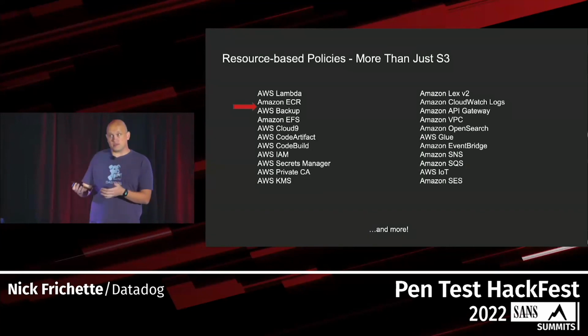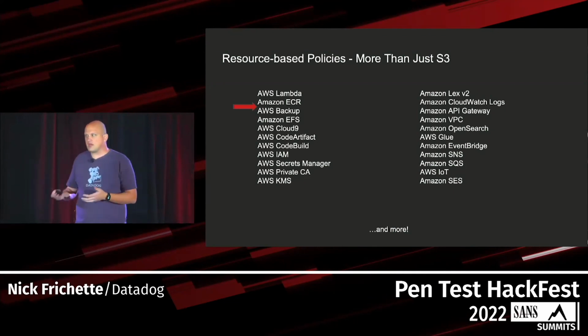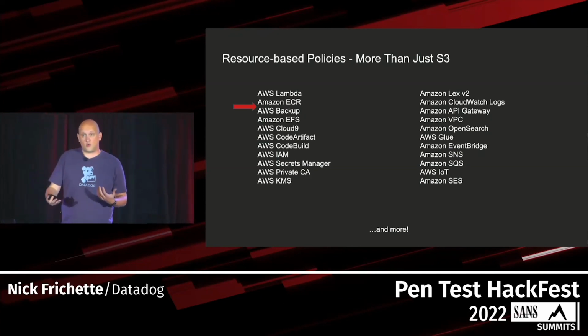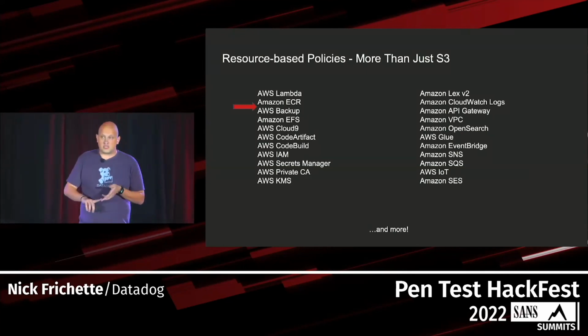Or you might be in a position to upload a container into an Elastic Container Registry, which then when some consumer comes along to run that container, whether that be ECS, EKS, EC2, Lambda, what have you, when that container executes, that's your code running in that environment. And from there, you can do things like trying to steal credentials from the metadata service, moving laterally across the network, hitting endpoints from a different perspective, and more.